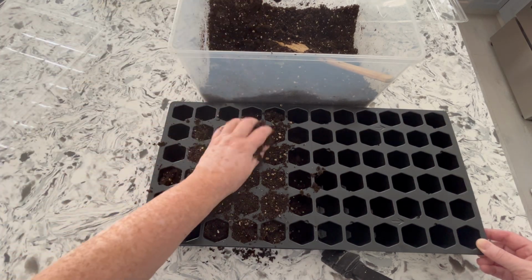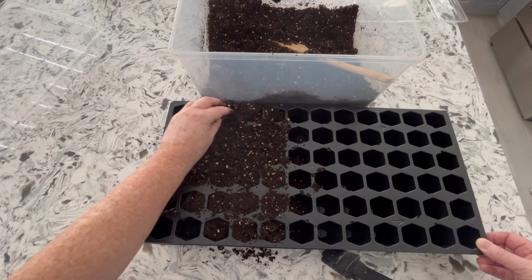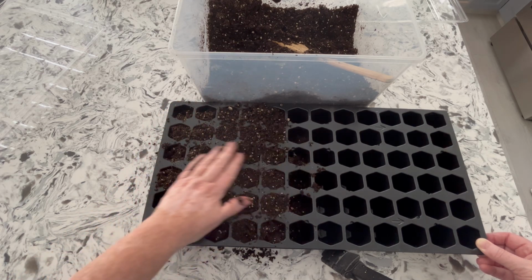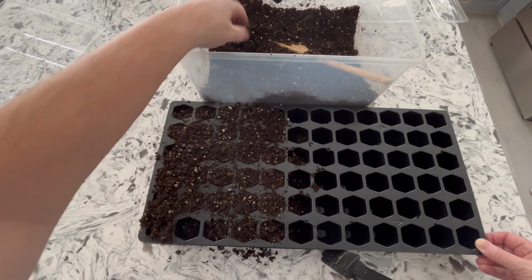We want to fill in those gaps, keep the weeds down, and have a lot of flowers so that we can cut them, bring them inside, and give them as gifts, as well as let some go to seed so they come back every year. Eventually, you'll have them every single season by doing that method, and that's totally the goal.